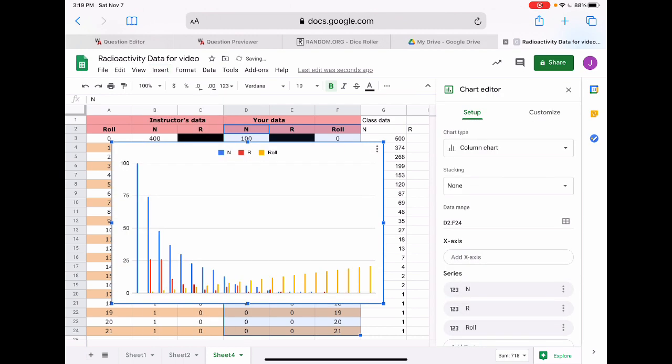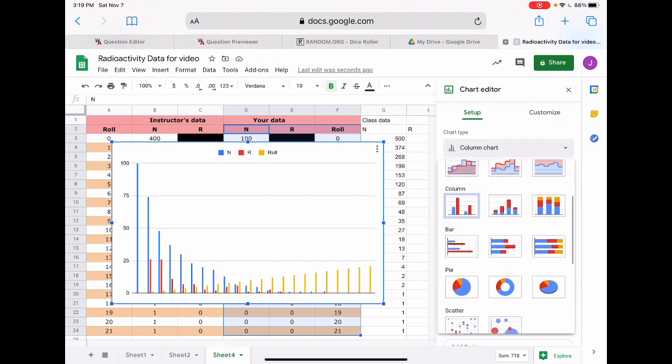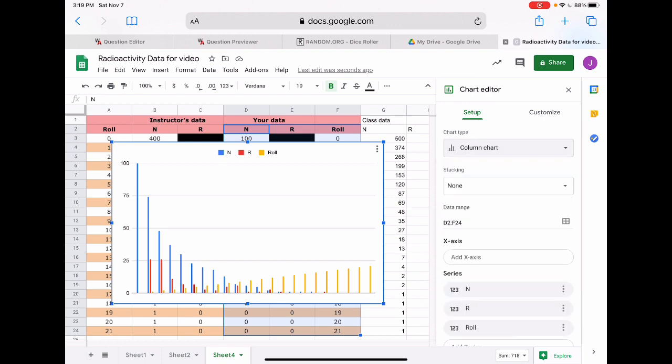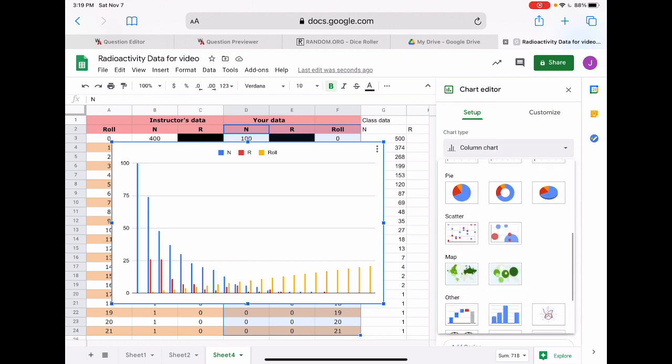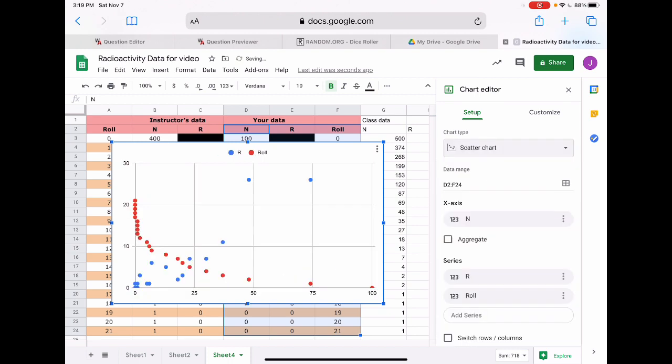Okay. And probably, much like mine, yours is going to come up with the entirely wrong kind of chart. We don't want a column chart. The kind of chart we want is a scatter plot. So I clicked right here on chart type, got the drop down menu, keep going until you see scatter. There's two options there. We want the left one. So I'll click on the left one. There we go. Okay. Now we're still not done.